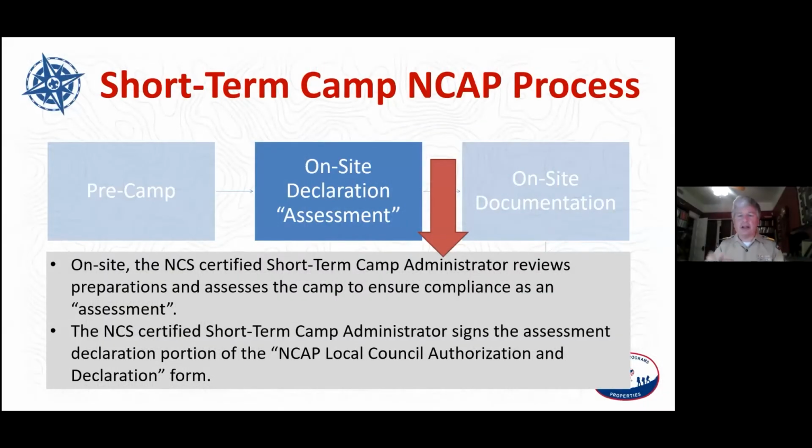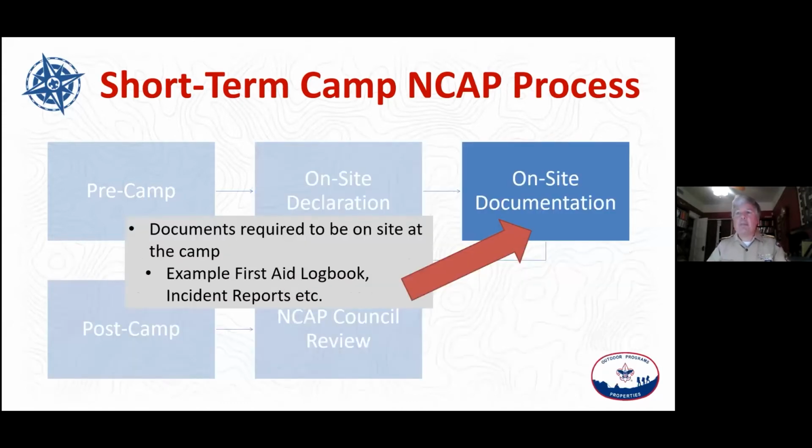Is in order. You've got the safety equipment you said you had. You're doing the appropriate medical checks, making sure that if we do have folks with medical conditions, that's communicated to whoever is going to be your course health officer if you're doing a trainer course, or your course health officer if you're doing a master educator course. And then they'll sign the assessment part of the local council authorization and declaration form to indicate that they've checked everything is shipshape and the program is ready to launch. That's about it for your part in the NCAP program.